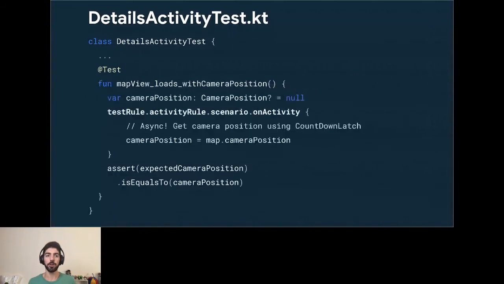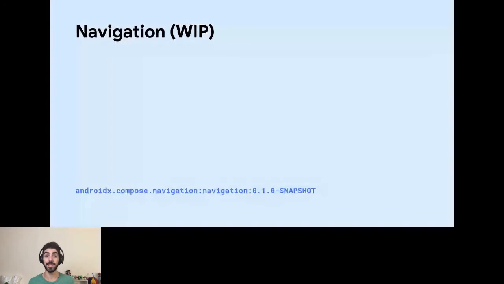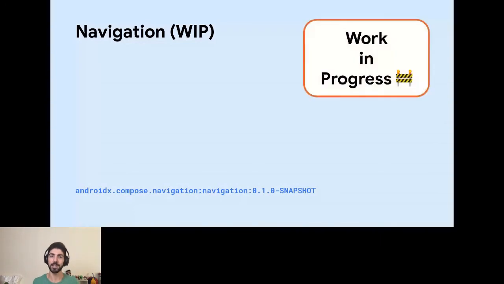Cool. We're going to move on to another topic after testing, something that is work in progress, which is the navigation library. There are a lot of questions about navigation in the community, and this is because at the moment we don't have a formal opinion on what you should do while navigating in your app. And so this is a work in progress. As you can see, the version is not actually released with the rest of the artifacts. You need to use a snapshot version of this library. And pretty much it's work in progress, as I was saying.